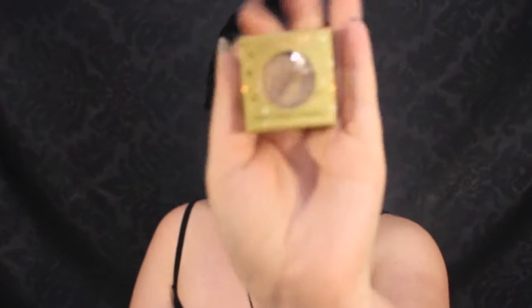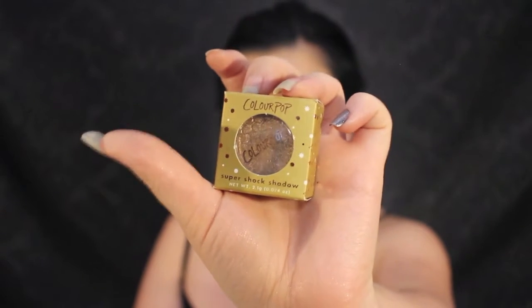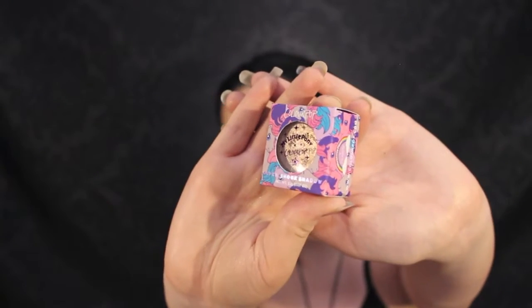But they're really pretty. They're like a liquid foiled shadow. They're kind of like the Stila ones, but more foily. And then I have 2 Super Shock shadows, one in Fluffy, which is a holiday edition one, which is an ultra glitter, surprise surprise, and then a My Little Pony shadow, which is another ultra glitter in the shade Posy, which I'm definitely gonna have to get a backup of because it is gorgeous.